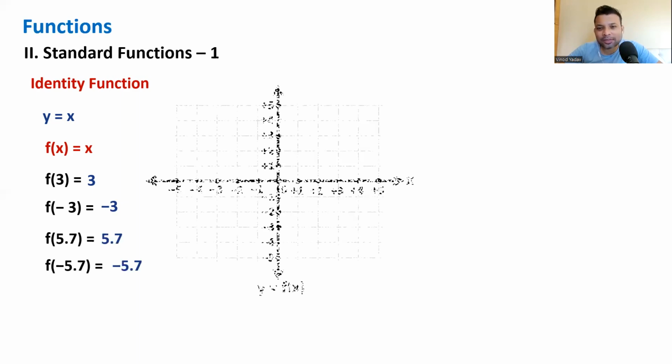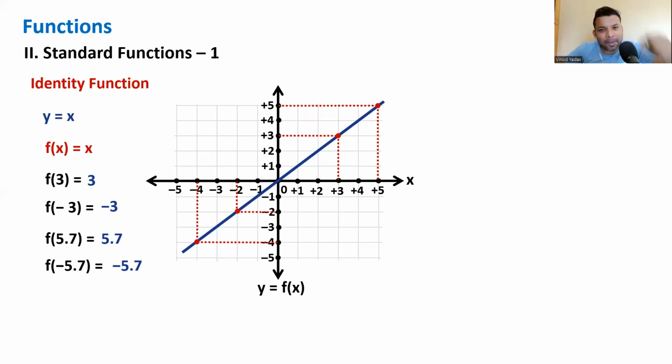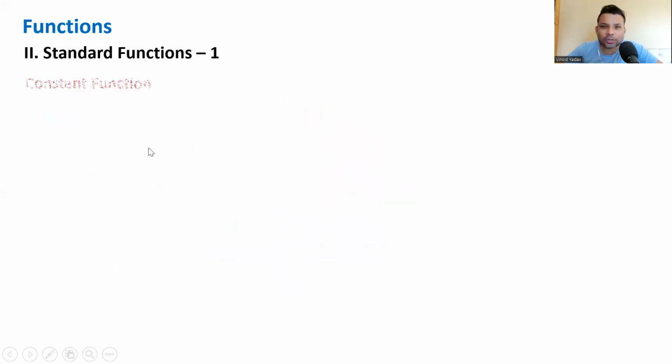Okay. Great. If you want to visualize this graphically, it's a very simple graph. If x is 3, y is 3. If x is 5, y is 5. x is minus 2, y is also minus 2. So keep taking some values and join all the points. You'll see that it's a straight line passing through the origin, perfectly bisecting the first and the third quadrant. This angle will also be 45 degrees. Later on, you will learn more in detail about this in our coordinate geometry topic. Okay.